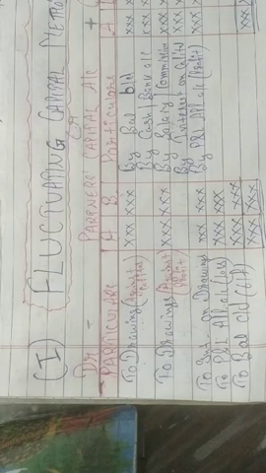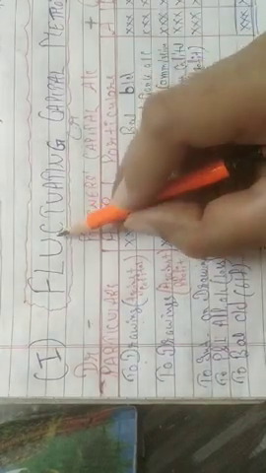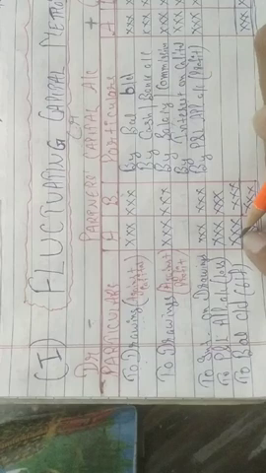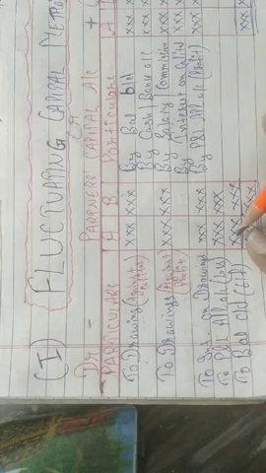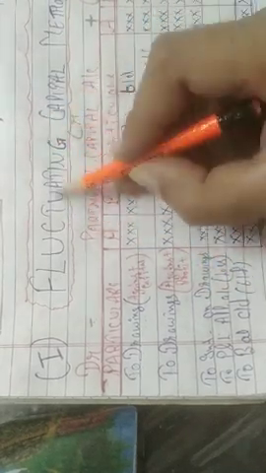Yes, sure. So on the debit side we write "To interest on drawing". And at last, as I promised you, I will definitely tell why this method is called the fluctuating capital method. You can observe that in the beginning the capital was, assume, 1 lakh. After doing so many adjustments, their closing capital will not be 1 lakh. Their capital will be more or less. It means under this method we do many adjustments in a single account, so the capital of the partner will fluctuate. Whatever it was in the beginning will not be equal to the closing. After so many adjustments, the closing capital of the partners will fluctuate.